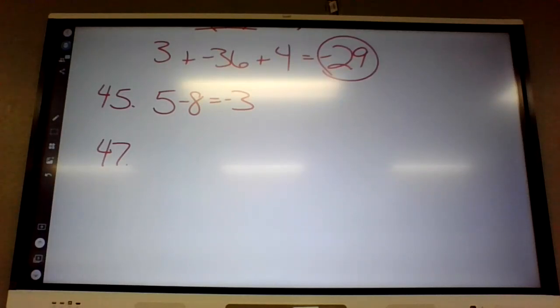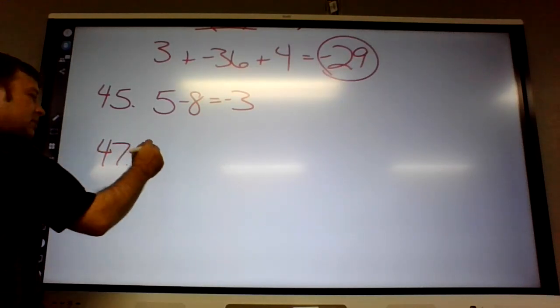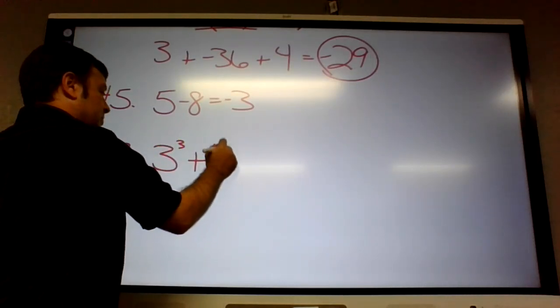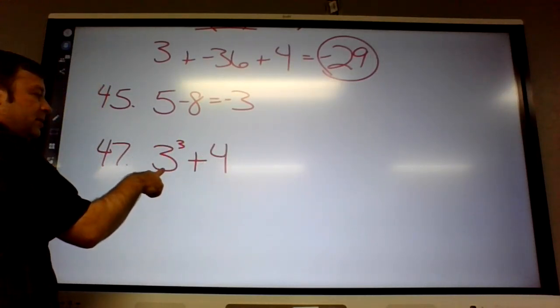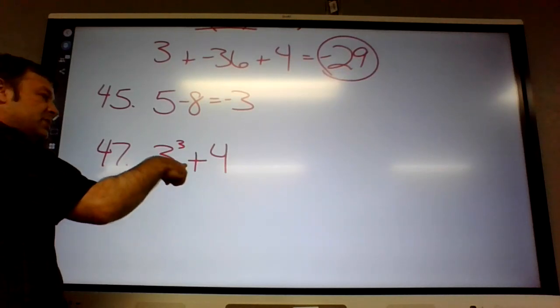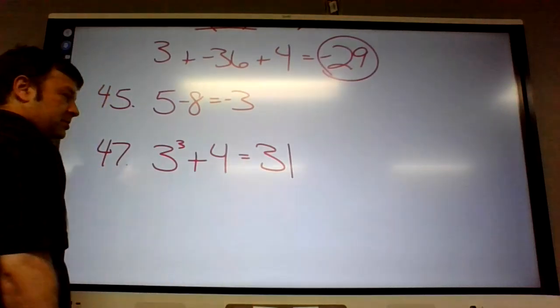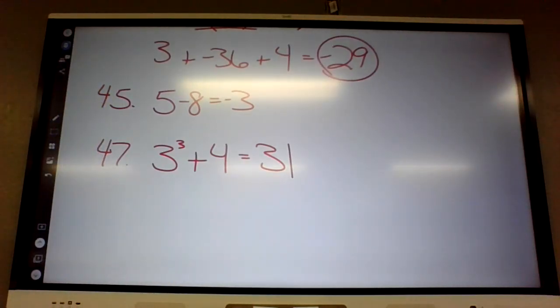47. Leah, do you remember what the sum meant? 3 cubed plus 4. Yeah, it means plus, yes. And what's 3 cubed mean? Right, 3 to the 3rd power plus 4. 3 to the 3rd, 3 times 3 is 9, times 3 is 27 plus 4. Like I said, you could use your calculator to help you if you need it. 46 says product. You guys remember what product means? Times, yeah.